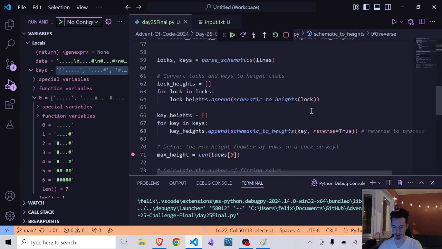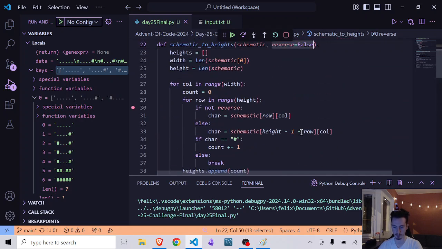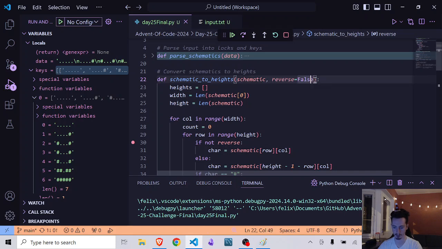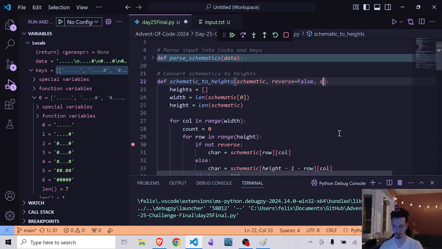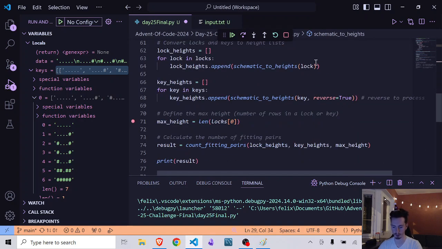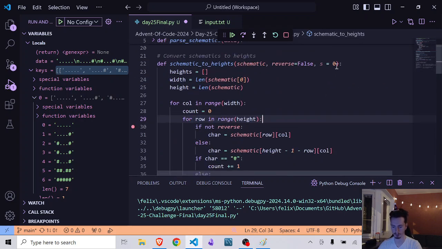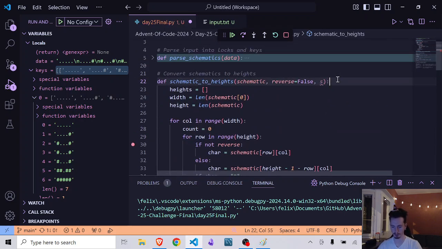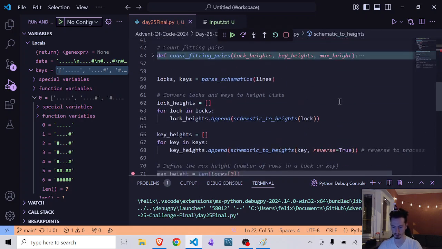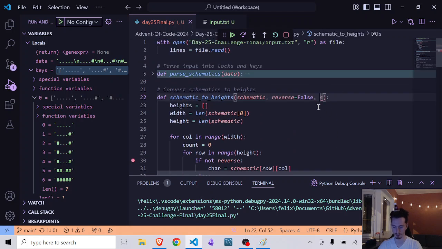And that is why you can see here that I call the same function with one variable and I call the same function with two variables here. That is because we have a default value here. So if I make another function with another variable s equal to 0, then s will be 0 by default. So it doesn't matter if we send it in or not, it's still going to work. But if we do not set it by default, then it's going to complain and it shouldn't work if we actually try to run it. But since we don't use this at all, there's no point to adding it.